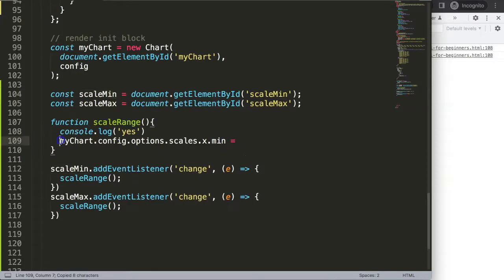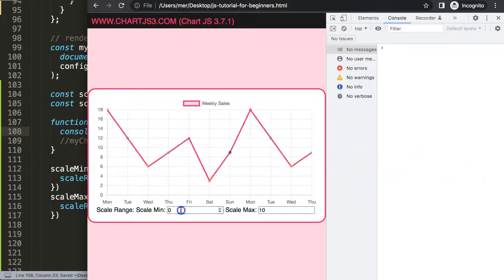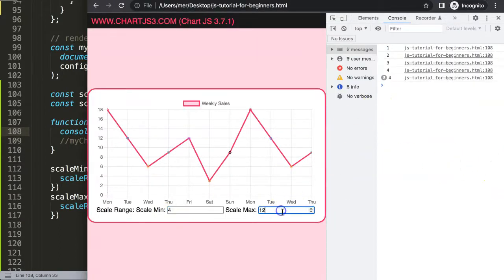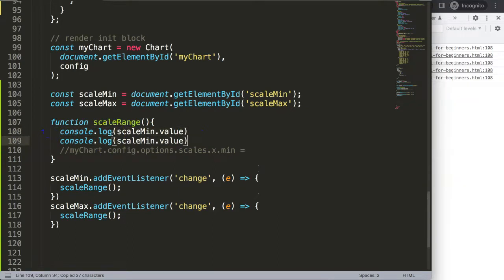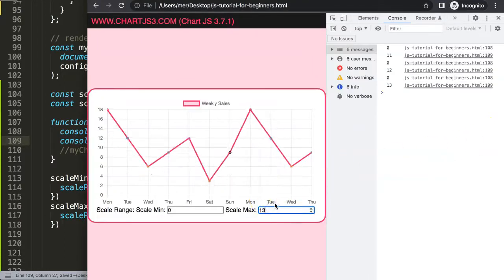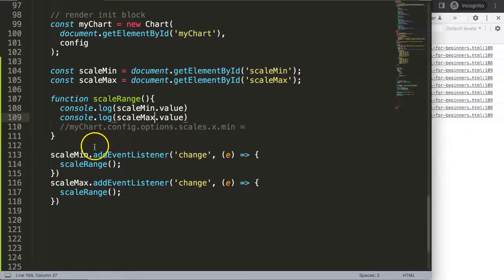So we don't know yet what the value is. So if I do this, click here and say dot value, we should be able to extract this value here. There we are. And this one of course doesn't work because it doesn't know at all, or it says scale min and max. So if I have another one with the max, it will grab that one as well. Let's confirm that, save, refresh. This, there we are. Alright, so we have this here.